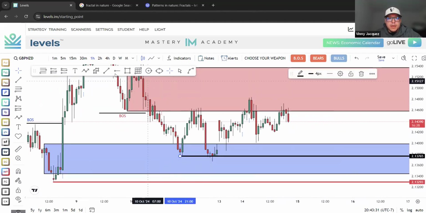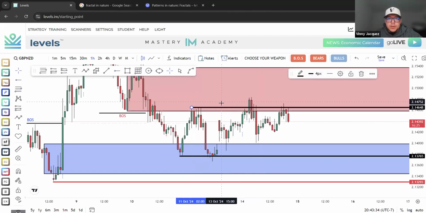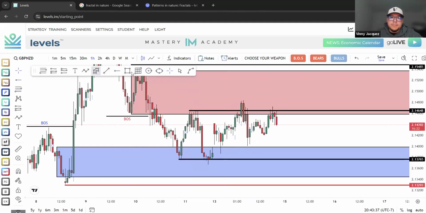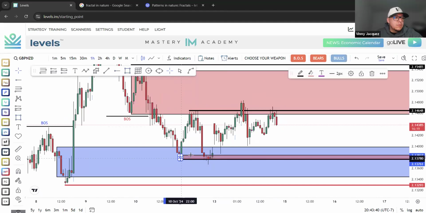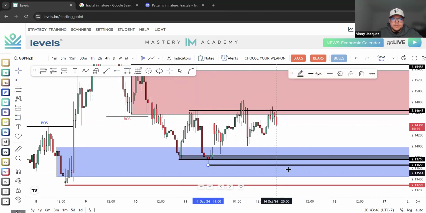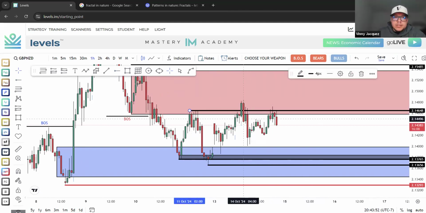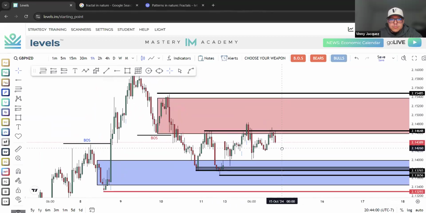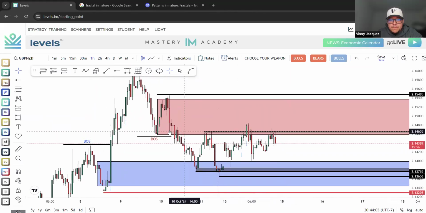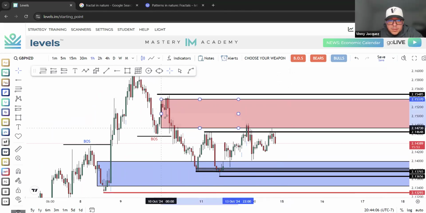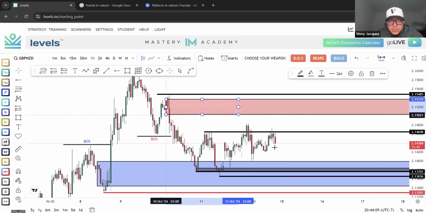We do sweep that. Let's see if we change character. We do. So if you are playing with the idea on the 1-hour time frame, this would be your entry zone. It just hasn't reached that area yet, and this would be your stop loss. On the 1-hour, we do have a decent change of character, but it just got right back into consolidation. So if you're waiting for this right here, I mean, that's the cleanest setup that I'm seeing other than this one, but I would hope to get the buy before the sell for sure, since it was uptrending.